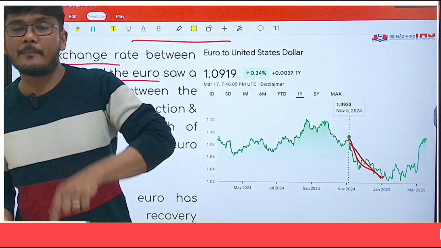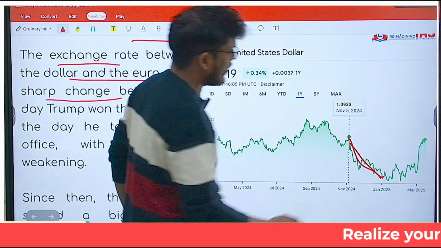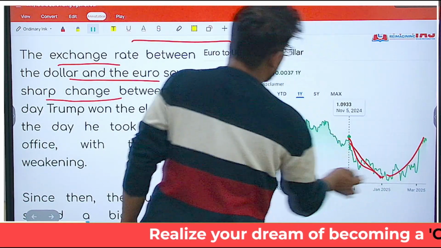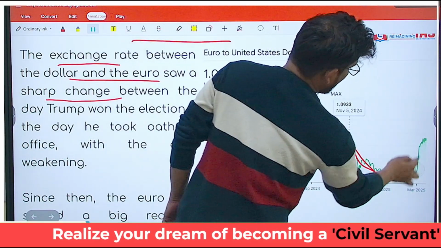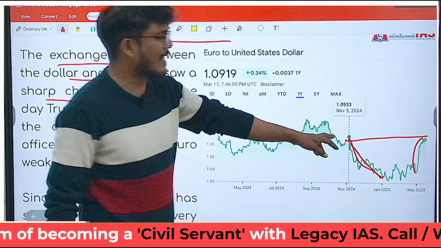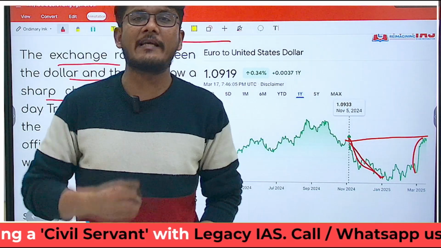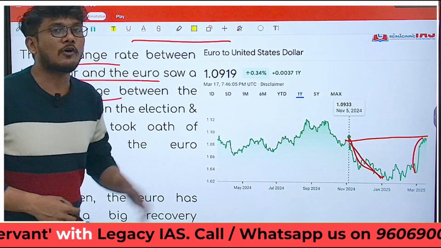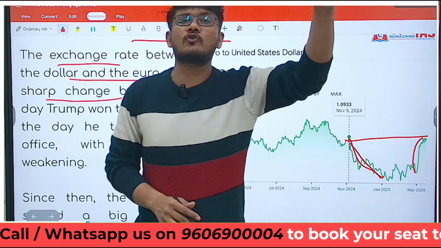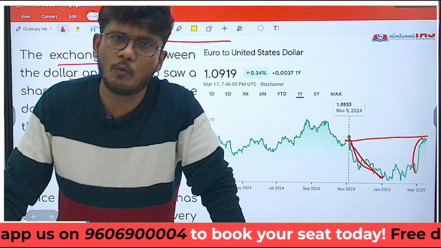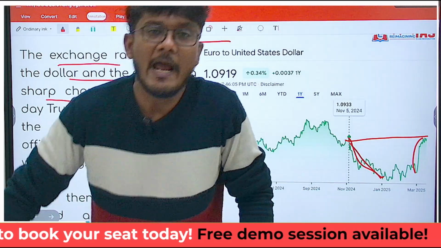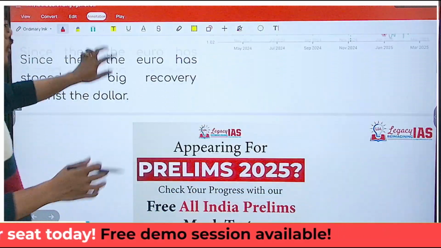No. What has happened recently is that the euro has started resurrecting itself, and if you see, there has been a sharp upward trend here, and now the euro has come back to the same level as it was just before the election of Donald Trump as the president of USA. So you can see there was a sharp decline and now a huge amount of recovery. Why was there a sharp decline? Why is it recovering now? And what the future holds, we'll see all that in detail.